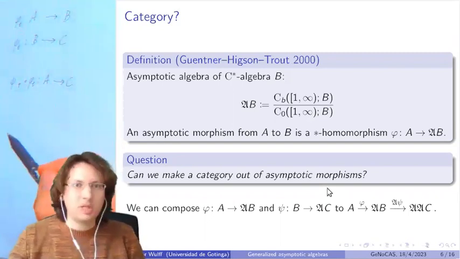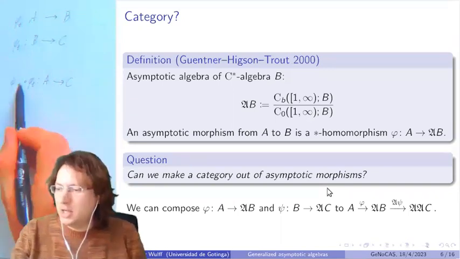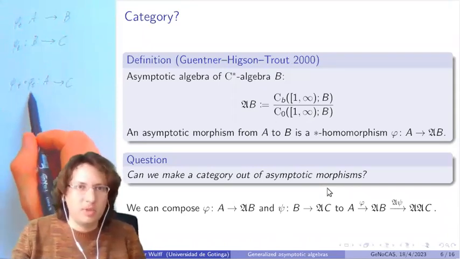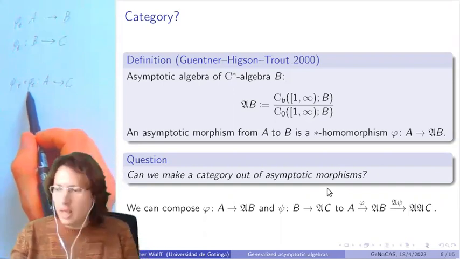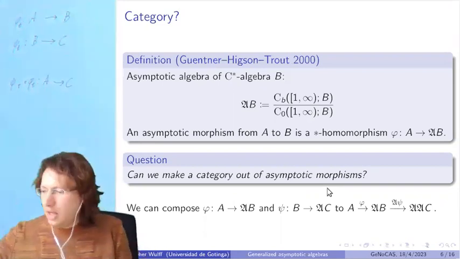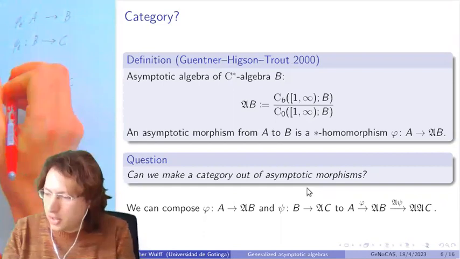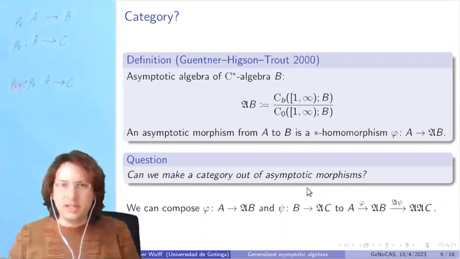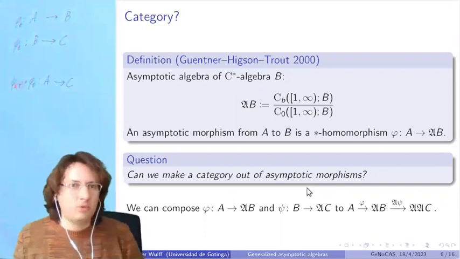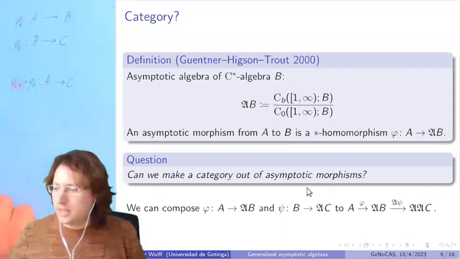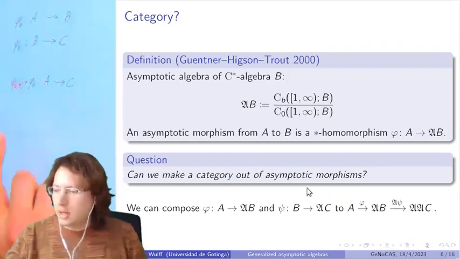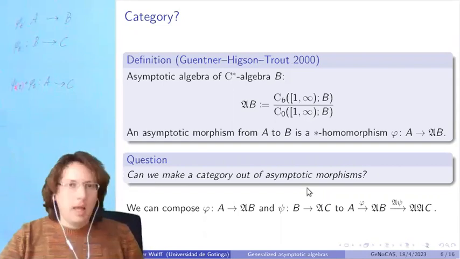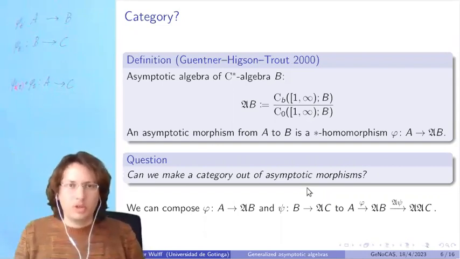Because the asymptotic properties which we have to fulfill, psi t would fulfill them if we put something fixed in here, but now we don't put something fixed in here, we put something else in here which also depends on t. And this can be solved if we reparameterize this t here. So we can take a function s of t. So s is now a continuous function which converges sufficiently fast towards infinity. And so if s converges sufficiently fast to infinity, then this composition here would again be an asymptotic morphism. And that's what we can define as the composition of asymptotic morphisms.